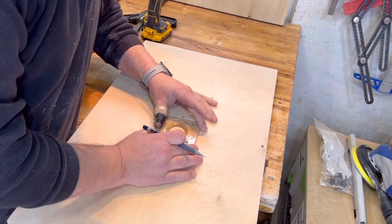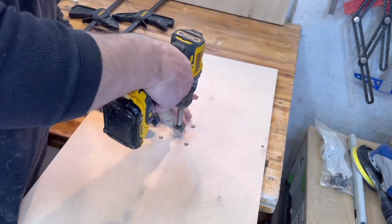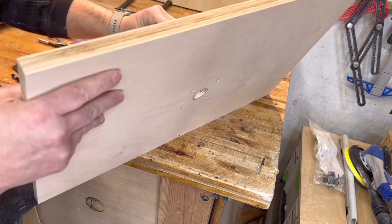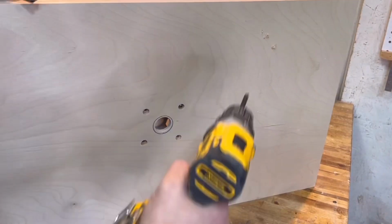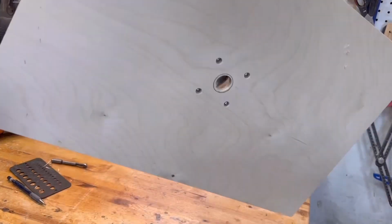In order to find the center where the router bits are going to fit through, I just took the router plate that was on the router, lined it up to the screw holes, and I took a 1 inch Forstner bit, drilled that hole. Once I had that done, I put the base on, screwed it in place, and you can see the screws all lined up perfectly, and once it's attached, it's solidly in place.